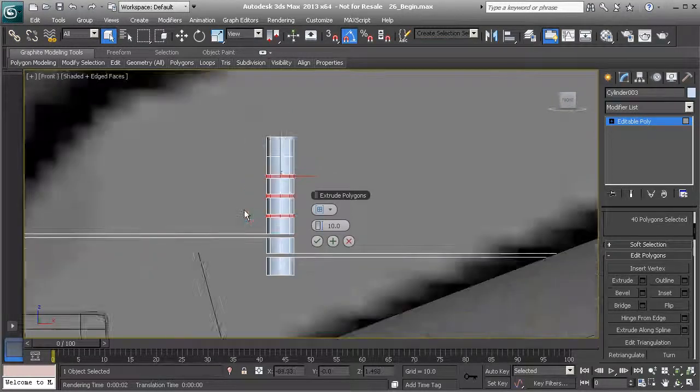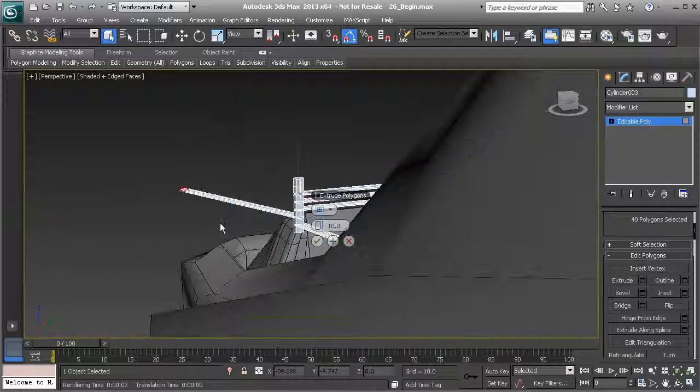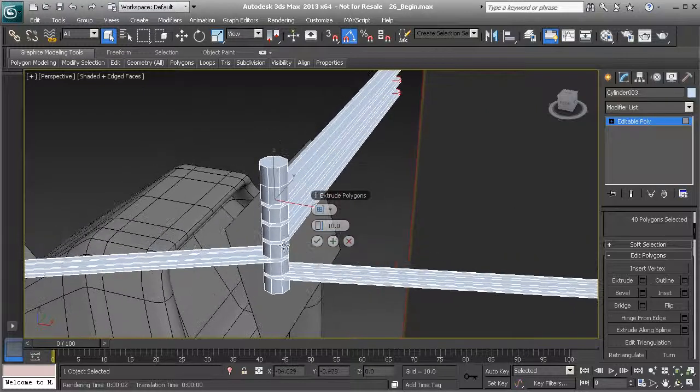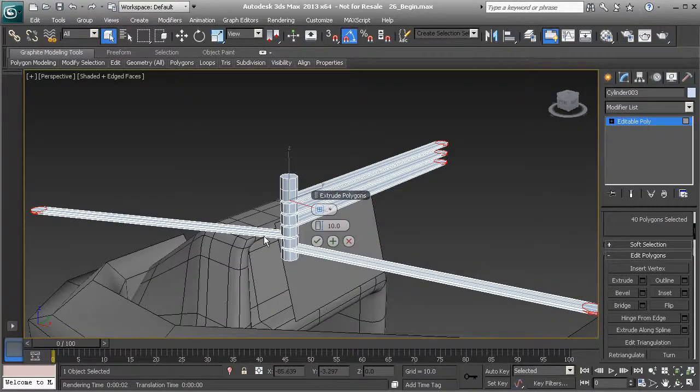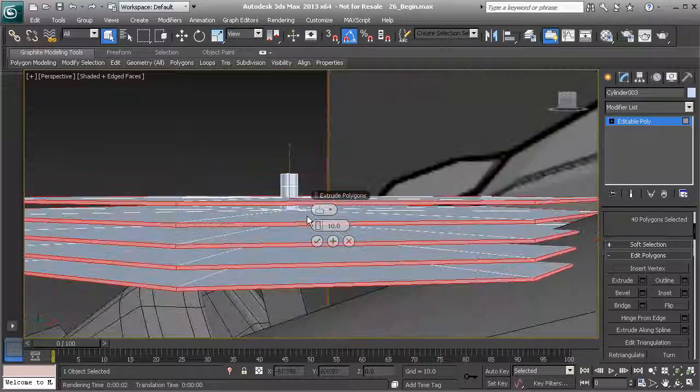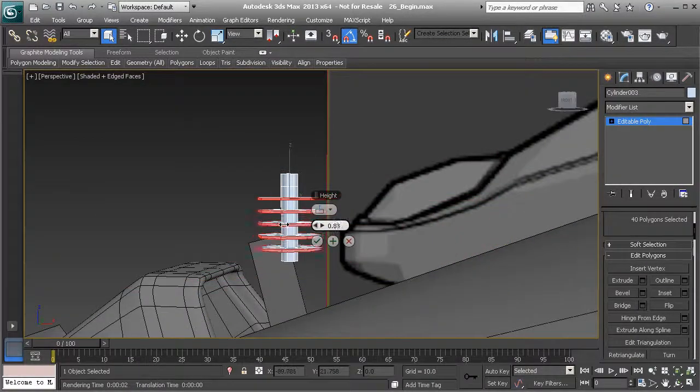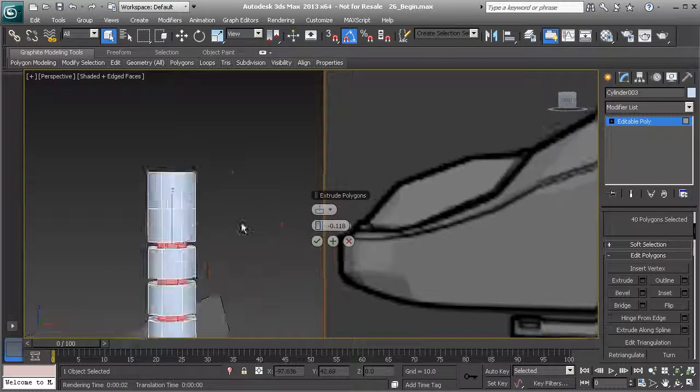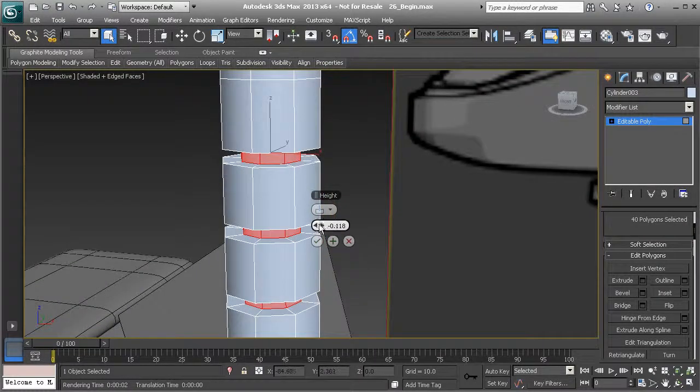And here you'll see that it's extruding in very odd directions. And if you'll remember from whenever we created the fans, we had a little bit of a problem with this same type of extrusion. So it's the extrusion type that we're worried about. So we need to change it from group to local normal. Now that is the wrong direction. I want to take it in to create some grooves, so we're going to go into a negative direction. And we're going to go into something, let's go to around 0.07, negative 0.07.